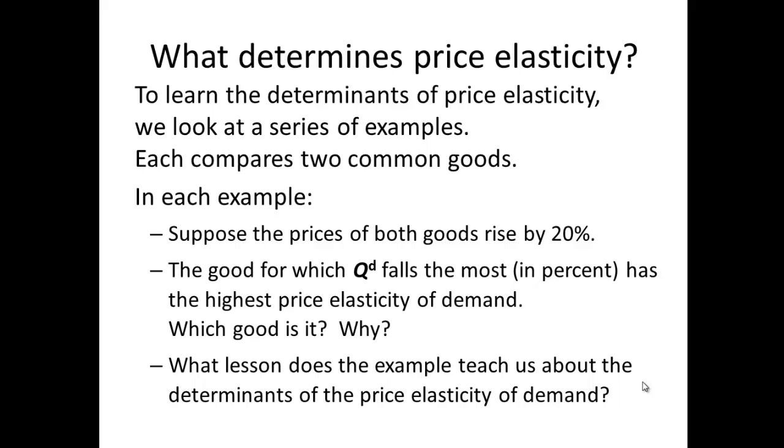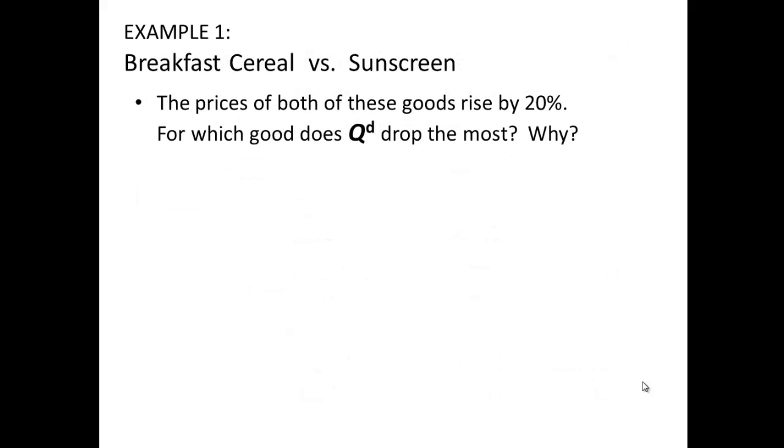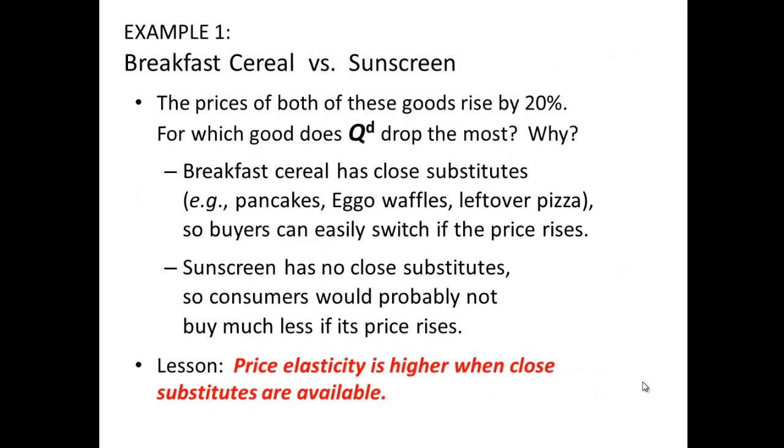Now let's talk about those factors that influence the elasticity to be either elastic or inelastic. The first factor that would influence a response is called the availability of close substitutes. Remember in Chapter 4, we talked about demand curve shifts, and one of the variables that would cause the demand curve to shift would be the change in price of a related good, the related good being either a complement or a substitute.